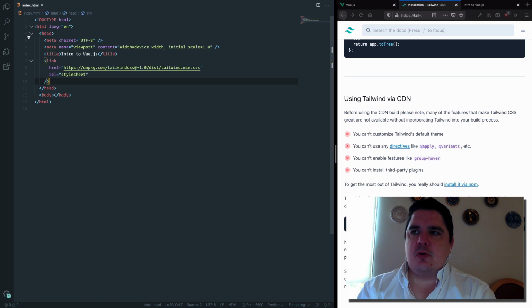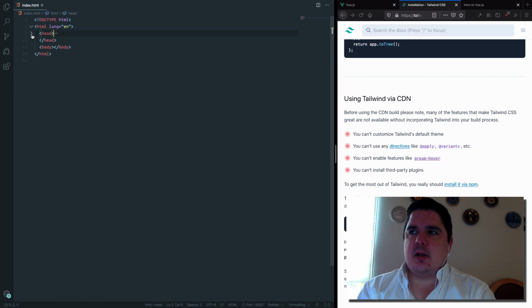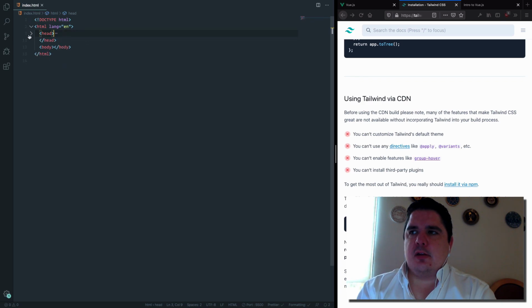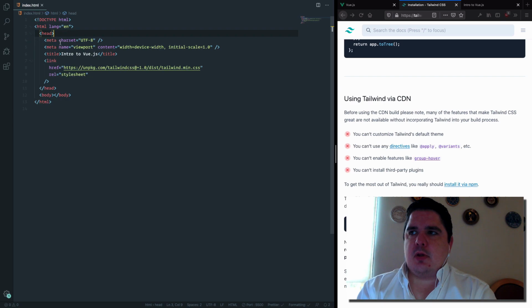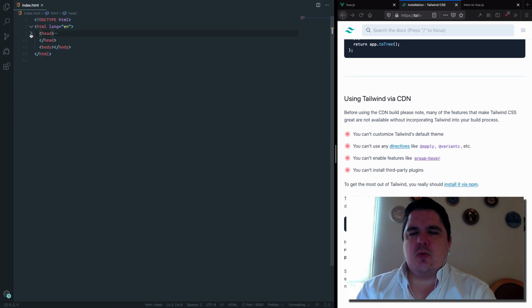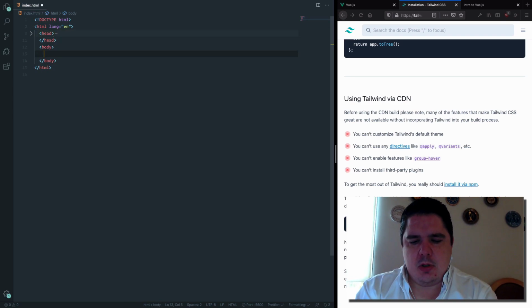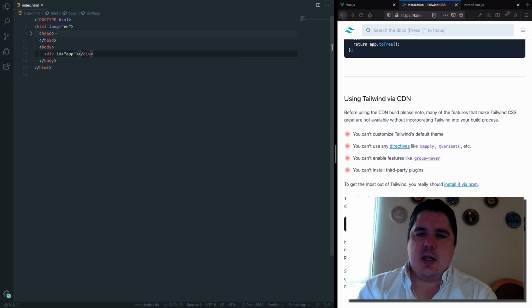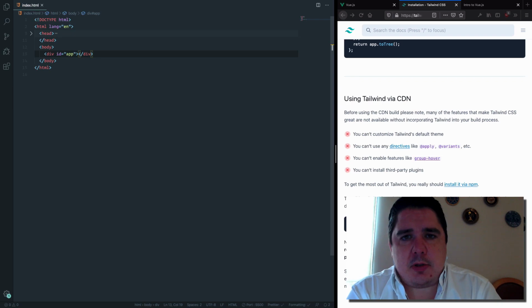As you can see, Visual Studio Code gives me this arrow here that I can use to hide the head a little bit, and you will see the lines jump from 3 to 11 because these are inside there. Because I don't want to focus on that, I just want to hide it and focus on the body. So what I'm going to do here in the body is create a new empty div with the ID app, and this is where everything is going to happen.